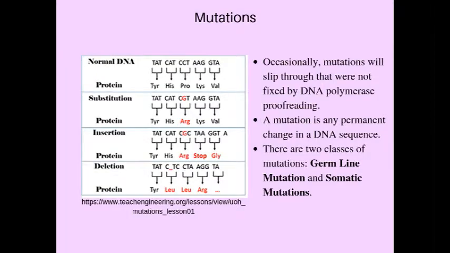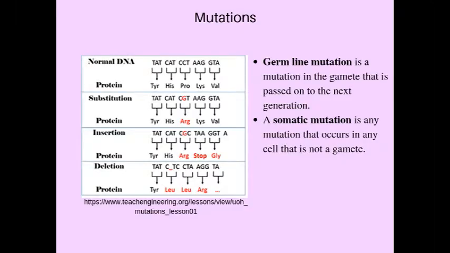Every so often there is a permanent change to the DNA sequence that does not get repaired during polymerase proofreading, and this change is called a mutation. Mutations can have profound and devastating effects if they occur in vital regions of DNA sequences. Even a mutation like a base substitution where a cytosine is switched with a guanine can have drastic consequences.